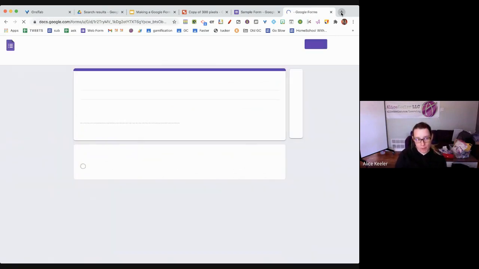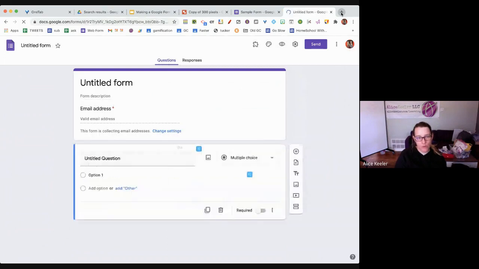Now here's the problem with this. It creates a new Google form, but this form is floating around in my drive, not organized in a folder. So that's the downside. If you want it to be made in a folder, you might want to go to Google Drive first, find a folder, and make it in the folder. We're going to do that second.